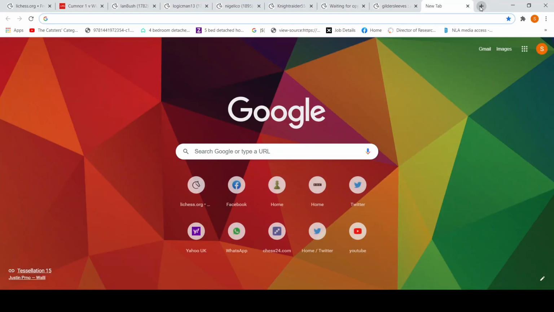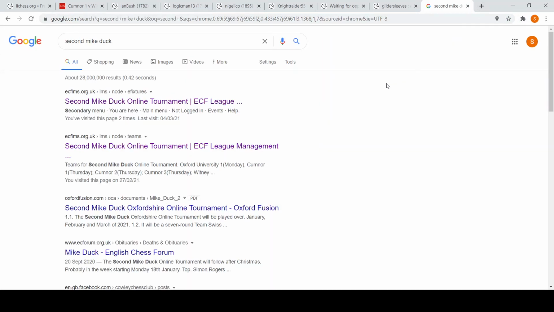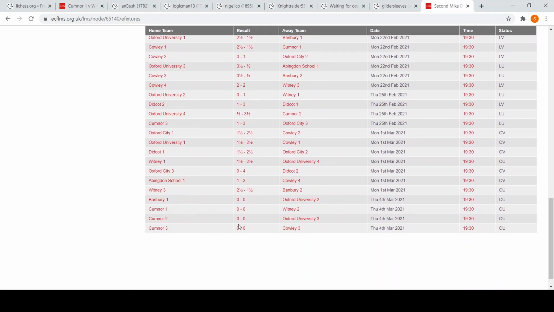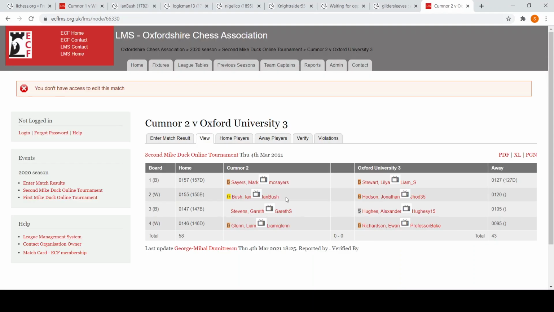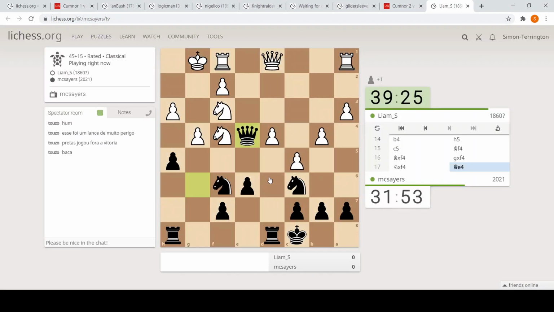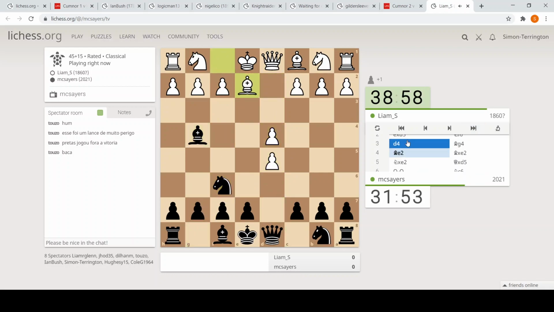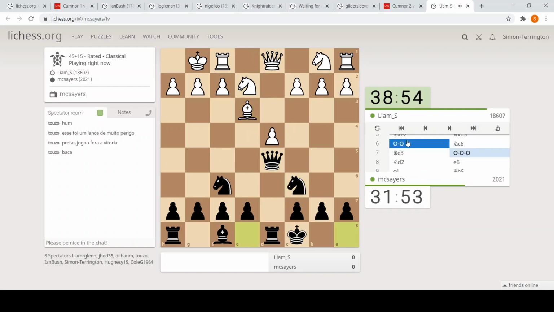Let's have a look at the other guys. Second mic'd up tournament. Cumnor 2. We're going to look at Cumnor 3 too. Let's look at Mr. MC Sayers. Well, well, well. Fire on the board, as they say in the trade. So, equal pieces. The knight on f4 is attacked. Okay, I gotta say I like black here. I really like black here. I think, because once that knight moves, how on earth has this happened? Scandinavian, long castle.